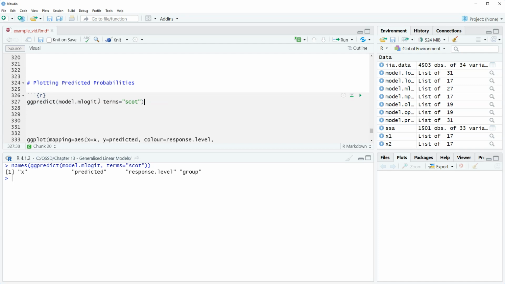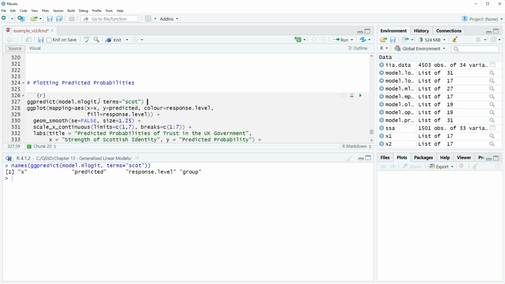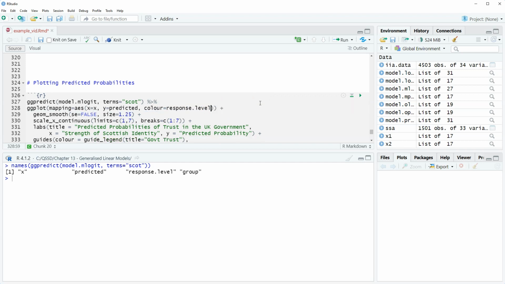What I had already done is go further up in my R Markdown file and grab code that we used before for the ggplot part, so that I don't need to type it all over again, but we'll go through it here. We have ggpredict, we include the piping, and we're going to do ggplot. This is all the same. The x corresponds to the Scott variable, y is predicted, and color is response level, which corresponds to the predicted probabilities for the different outcome categories. We don't need fill because we do not have the confidence intervals.